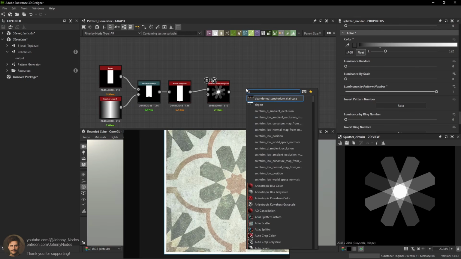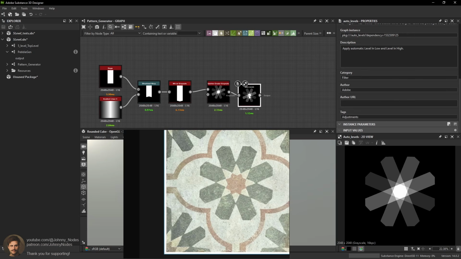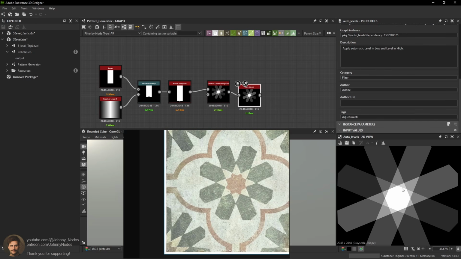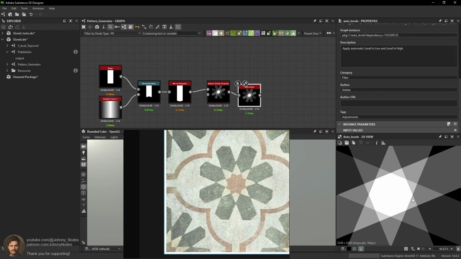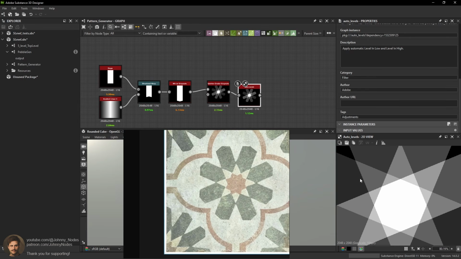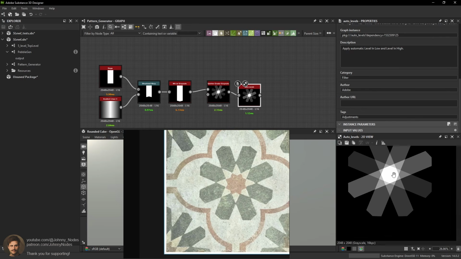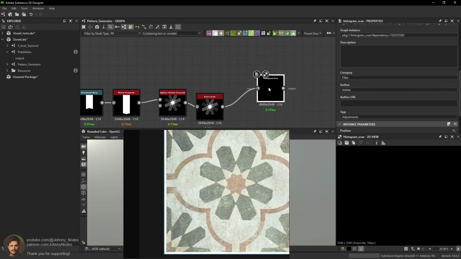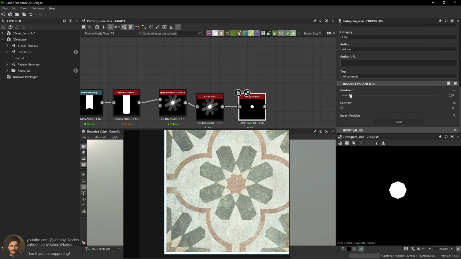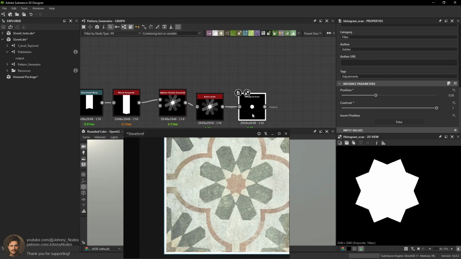So once we have that, we're going to make an auto level. Just make sure we have the full range. And now the question is, we need to be able to make all of these separate masks. And that should be fairly simple because these are all brighter than these, which are brighter than these in turn. So we should be able to make this pretty easy. We make a histogram scan and brighten it until we grab just the first bit. There's our red shape. Pretty easy.